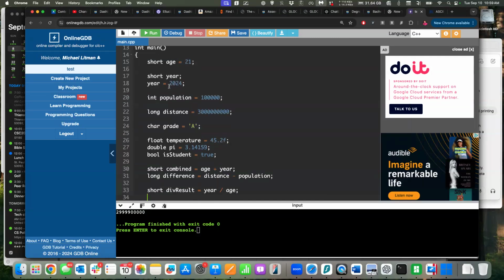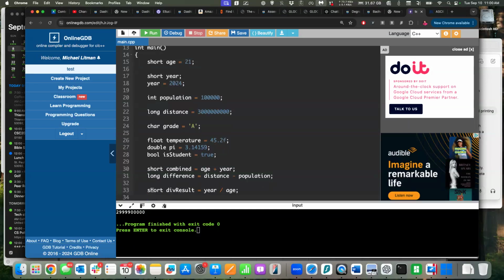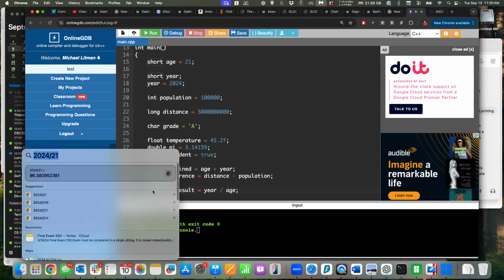So now year is 2024. Age is 21. 2024 divided by 21 is 96.38, and so on. But since that answer is going inside of a variable of type short, which can only hold whole numbers, it's not going to be able to hold the decimal point value of that.